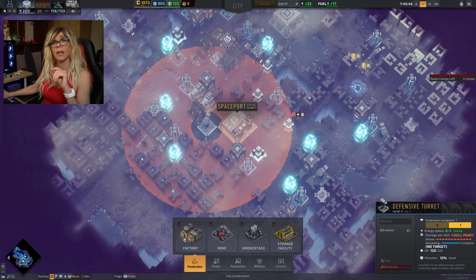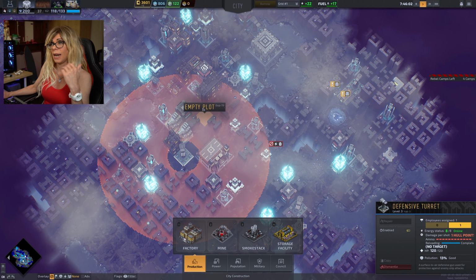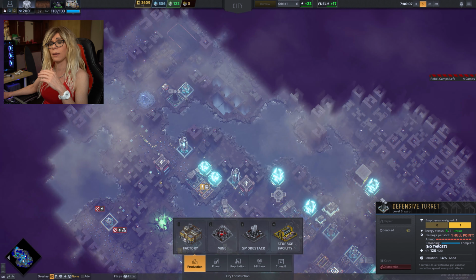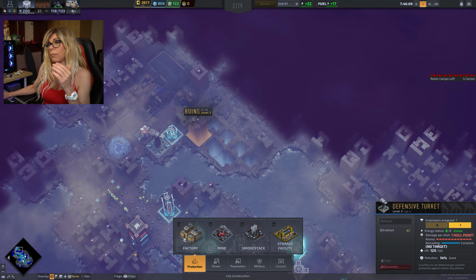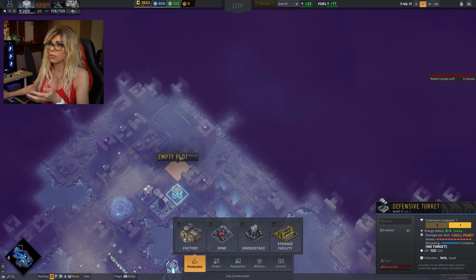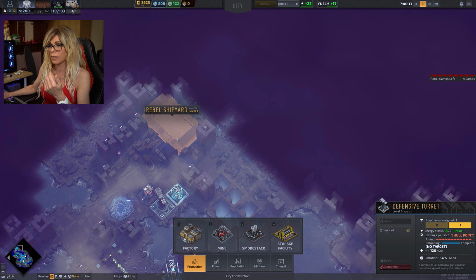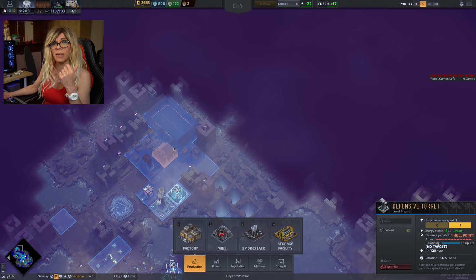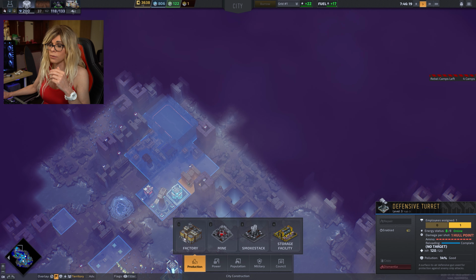The more defensive turrets you have, and obviously you want overlapping fire and all that kind of good stuff, the faster you destroy the enemies, the less damage is done, and the less you have to spend on repairs. Now these rebel camps, you get rid of them by basically claiming their territory. You can see here there was a rebel shipyard, and if I click on my territory claimed, you can see I claimed their territory and drove them out.